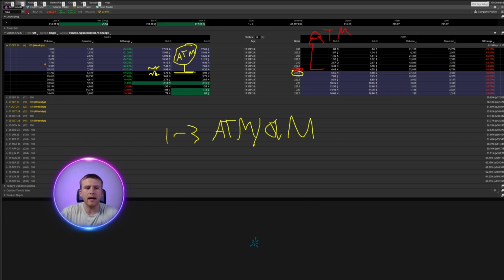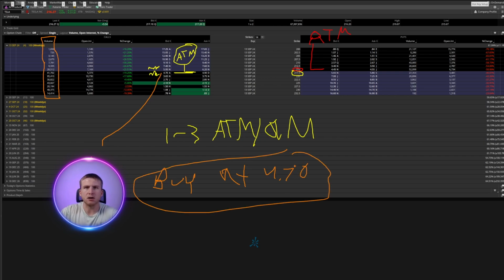And when you're selecting option strike prices, this is a column you want to note. Because when you're entering a position, let's say we're entering this 217.5, so let's say we want to buy this contract. Well, buy it at, let's say, 470. For us to be able to buy this individual contract, there must be a seller. There has to be a seller out there. Otherwise, we won't be able to get into that position.